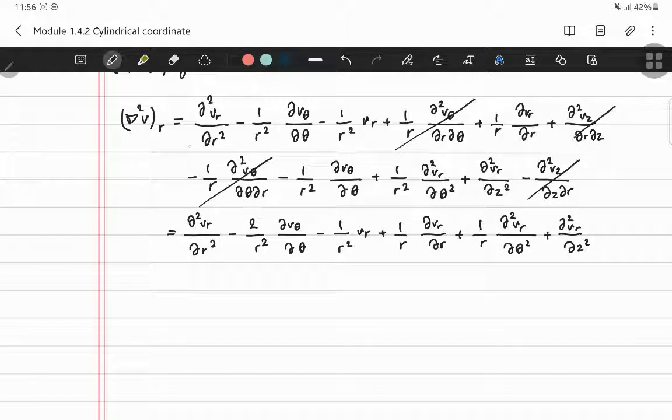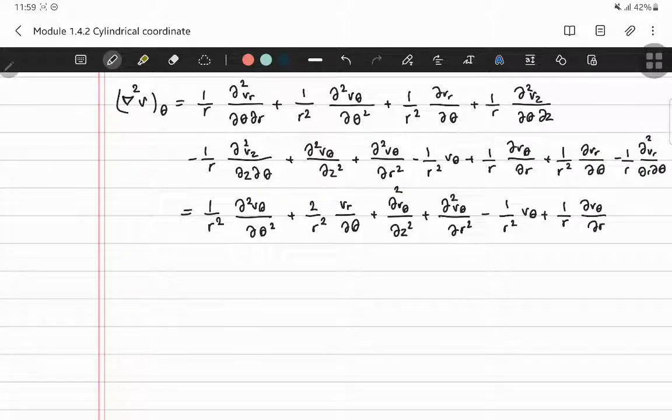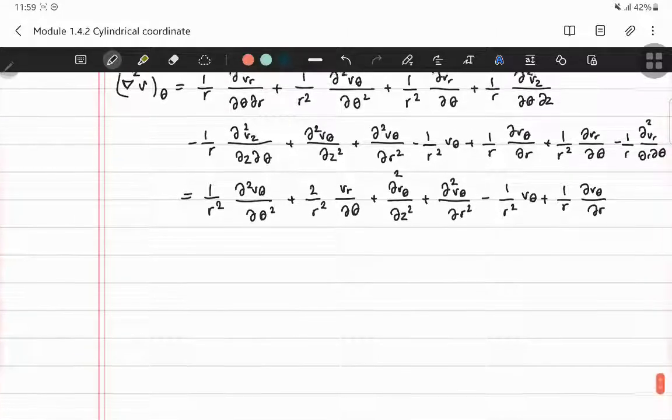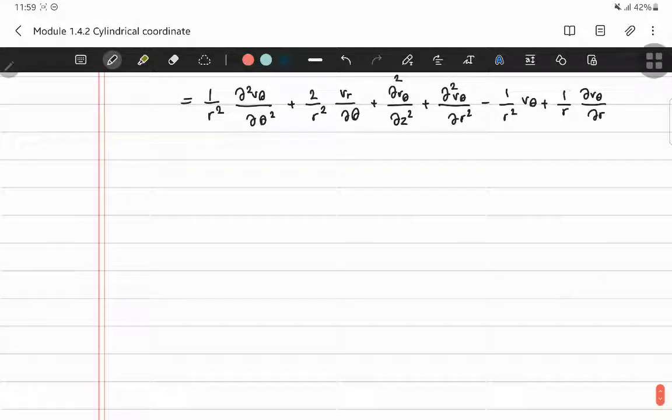So I have this gradient of the divergence of v here, and I have the curl of curl v here. And finally, I remove the terms that cancel each other out, and I got this for the r component. And now I move to the del 2v theta component. So now I have again the expression, this first line for the gradient of the divergence, and I subtract the curl of the curl v here. And finally, I got the equation for the theta component of the Laplacian of the vector.